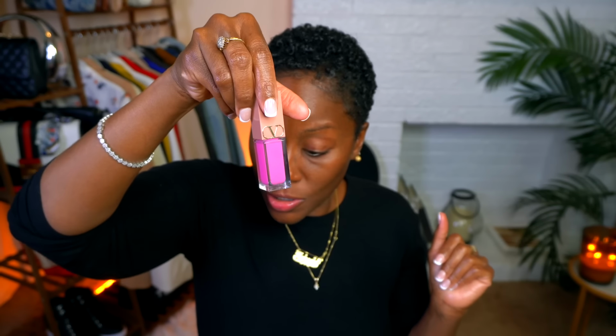I also got a liquid blush from Valentino. If you know, you know, the sunset blush is still trending on social media, girl. And as soon as I got this, Pat McGrath is gonna come out with a stick blush, and it's like the most beautiful fuchsia you would ever see in life. This is more of a hot pink, which is what I was in the market for, but I'm like, dang. The sunset blush trend is with a hot pink, but I really probably would have got that one if I didn't just get this. So I don't know if we're gonna use this today, but this is also something that I picked up.